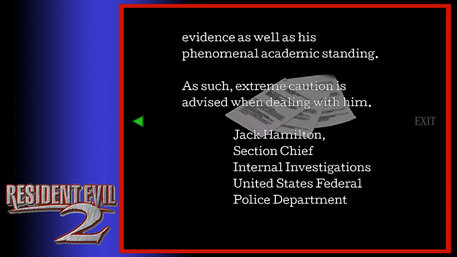SS, extreme caution is advised when dealing with them. Jack Hamilton, Section Chief, Internal Investigations, United States Federal Police Department. Well, at least they're doing their job, but they're not in Raccoon City taking bribes from Umbrella, so they probably have more reason to do their job.